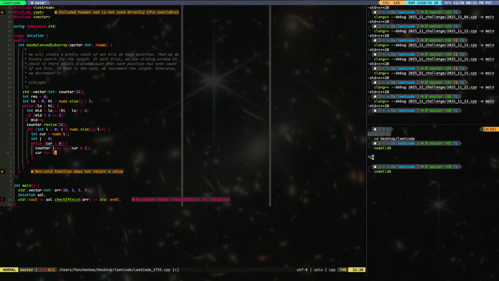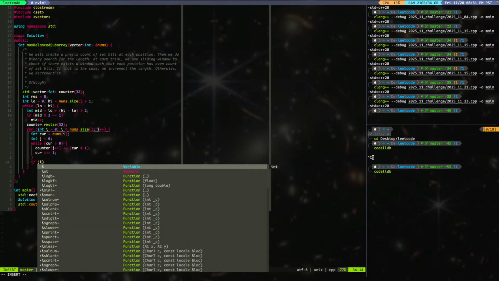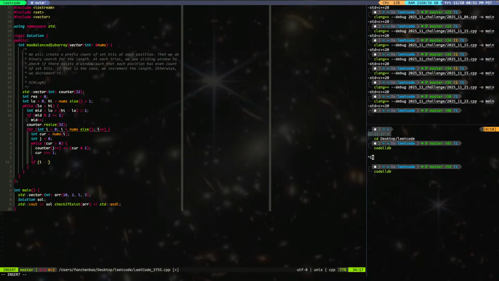Once we're done for the current, then we check: if i minus mid plus 1 is larger than 0.